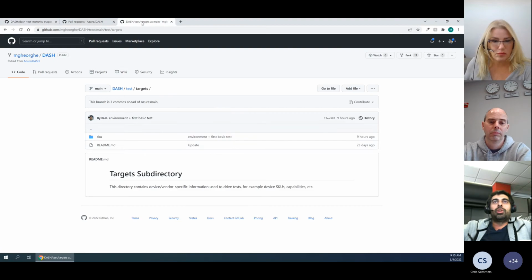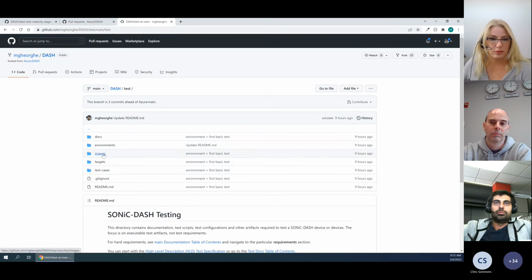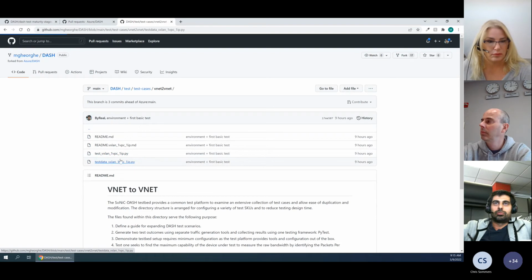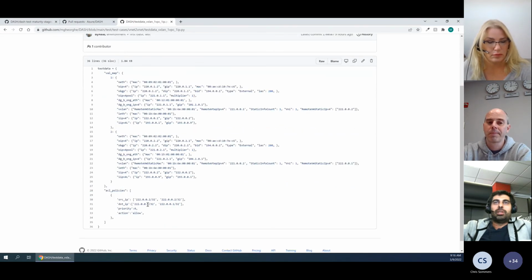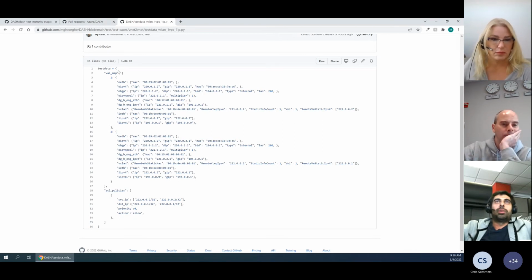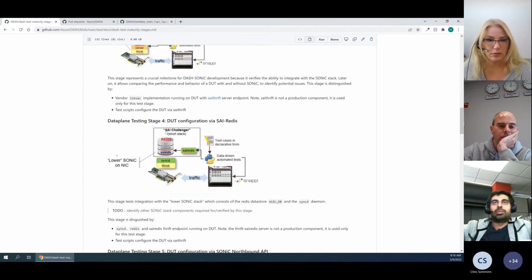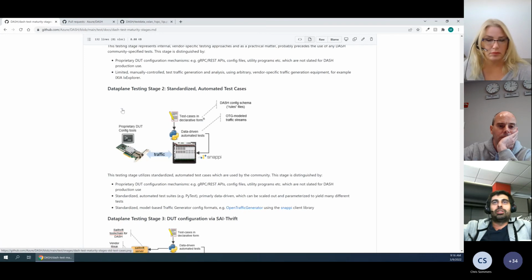So all those will be contributed in this folder, and the test is passing the data set, and let me show that. So the data set with the IPs, the ACL rules, and everything that is needed will be passed also to the library which configures the device in order to configure it automatically. At this moment, at this phase where we are today, I am still doing this configuration, let's call it manually.